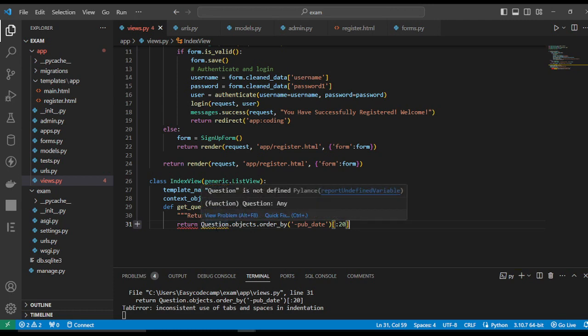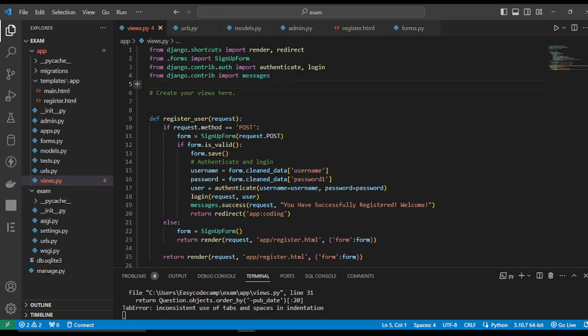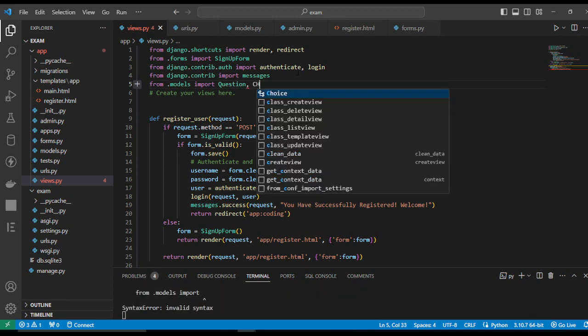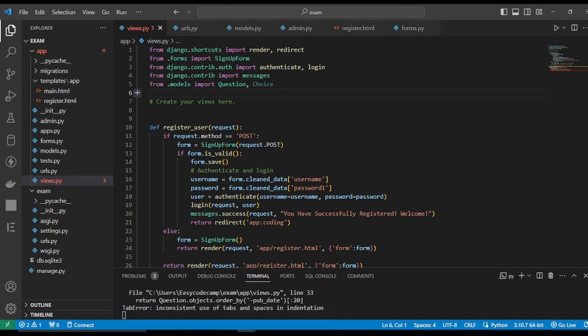So we've got this Question model class. We should import this one from here. Let's see the method: from .models import the first one, Question model class, and the second one, Choice. And the second, we've got this generic.